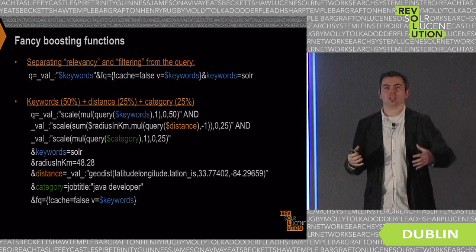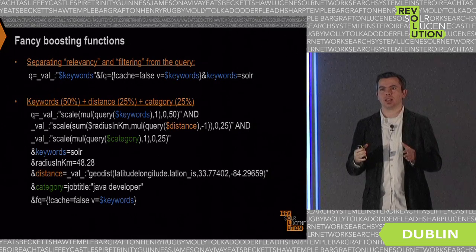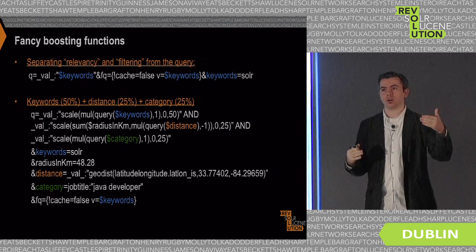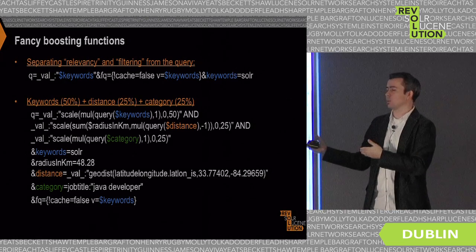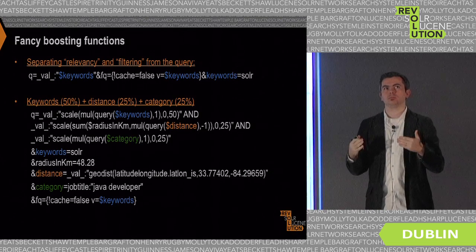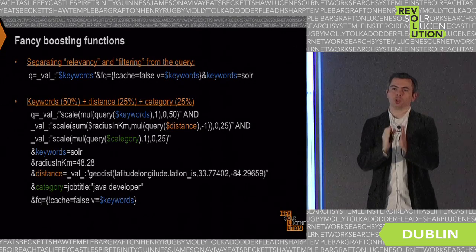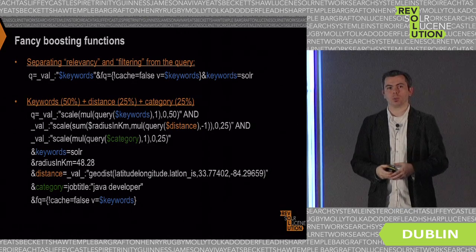And what I've essentially done, if you've ever tried to add functions onto a Solr query yourself, you've probably seen that they might get out of whack. If you put keywords and then a function on, sometimes if you've got more keywords, the keyword score is going to be higher. If you've got a larger distance, it's going to be out of whack. It's hard to keep the two in sync. So by using something like a scale function, you can actually put a min and max on the amount of relevancy that comes from each factor, and you can add them up to basically form a linear function, if you want to think of it that way. You've got multiple variables, you give them each a weight, and you can build up your function based upon your domain.